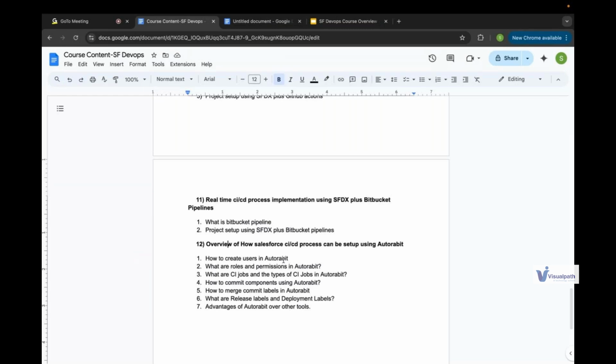Without Salesforce admin knowledge as well, you can survive in this particular role. This course is for someone who wants to start their career as a Salesforce release or DevOps engineer. It is not like you must have knowledge of Salesforce admin. Even without it, you can understand the skills of this particular role.